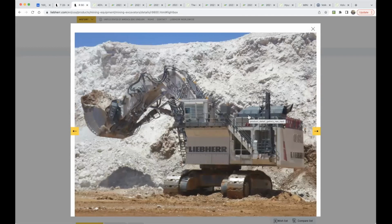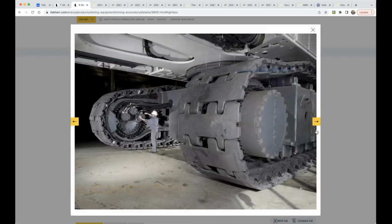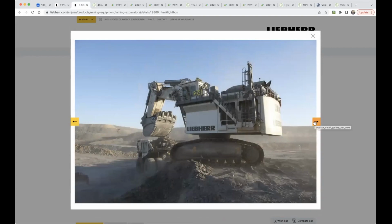Now, obviously, that's not every mine. There's very few scenarios in the world that have that kind of crater-like mining design where you have a downhill like that. Usually you go down into the mine, get loaded up, and bring that stuff up. But in the few cases where it does work, they've had one of these Liebherrs running on pure electric power without ever plugging it in for I think a year or two now, that they've just been hauling it that way. I'll find the link to that and throw it in the notes.